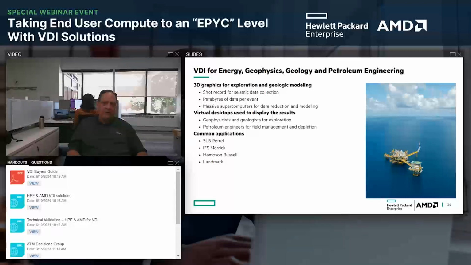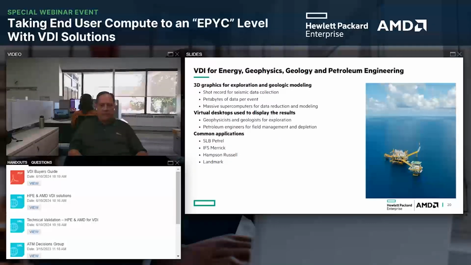Those files start off as petabytes and ultimately end up as gigabytes for visualization, to be able to see how the structure of the earth is below that certain area. They're very large files with lots of data inside of them that has to be worked through. And again, you're dealing with GPUs and visualization.